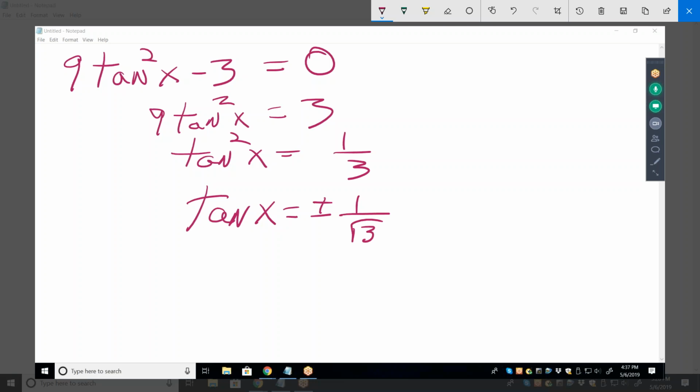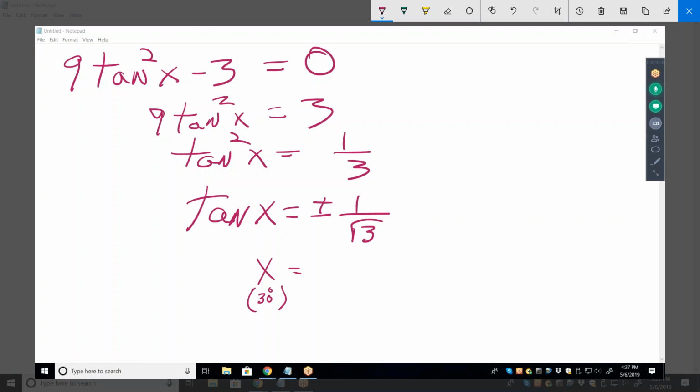This certainly relates to the triangles better, to leave it not rationalized. Happens to be the same as root 3 over 3. So had they set up the equation where this would have come out root 3 over 3, just know that that's the same as 1 over root 3. Okay, but plus or minus is important because that's going to give you 2 more answers, and we already should have 4. So all we have to do is figure out, first of all, what angle are they talking about? What first quadrant angle, which I'm going to put 30 degrees.